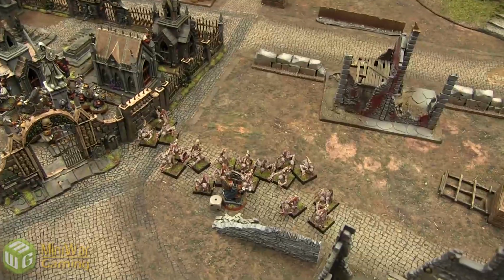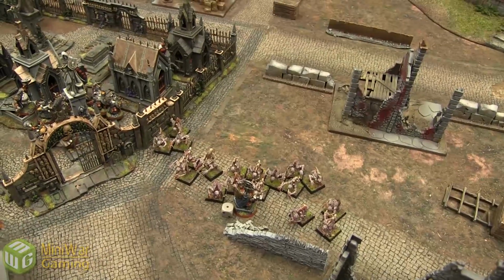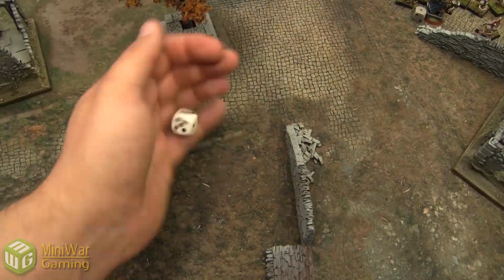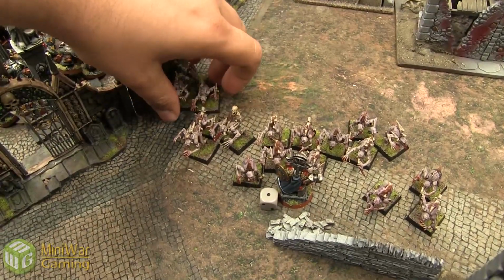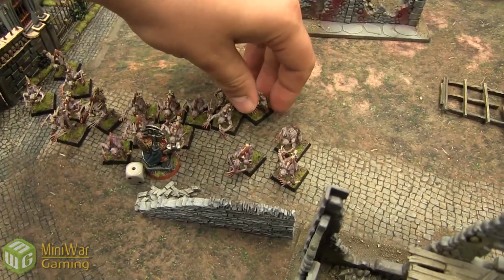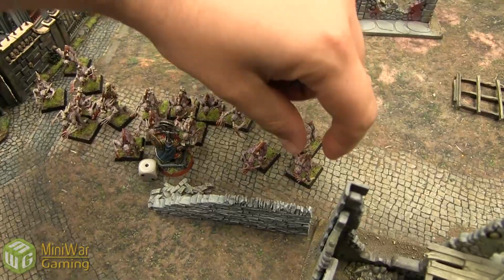Moving on to Battle Shock. My unit of ghouls here is the only thing that can flee. They're Bravery 10, but they lost 11 models. So I'm going to lose D6 plus 1 more. 3 more are going to flee. So let's say it was these 3. Actually, no, I kind of like these guys over here. 1, 2. Oh yeah, we'll kill him.